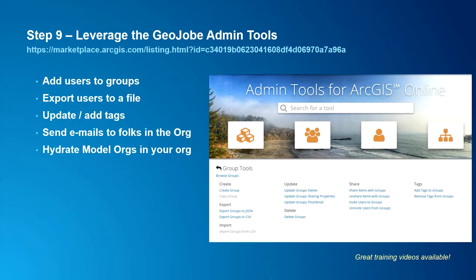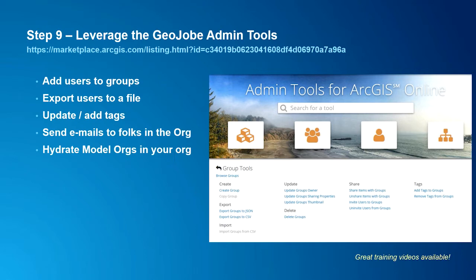Step 9, this is something that the team has really got a lot of value out of, the GeoJobe admin tools. There's a free version of this on the marketplace, and we've got the link here that we'll provide, and it's got a lot of great administrative utilities for us to help us be more efficient in some of our administrative tasks, such as adding users to groups. If you want to add a bunch of new users or existing users to a new incident group, there's a quick way to do that.